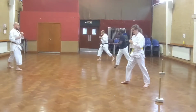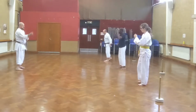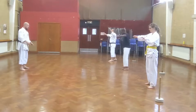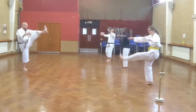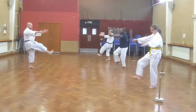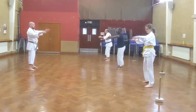Ku, ju. The next one we do is inside out, outside in. We'll change it so it's hip openers. So put your arms out like this. You're going to touch the outside of your left foot, your left ankle, to your left hand. Ichi. Then the same on the right. Ni, san, shi, go, roku, shichi, hachi, ku, ju.